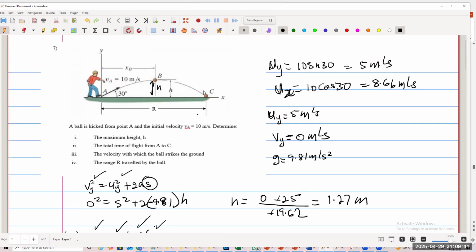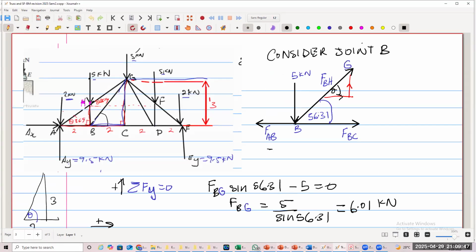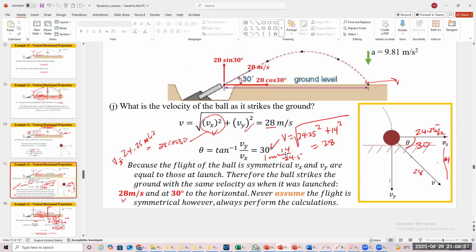So it strikes the ground over here. Remember, we just look at it. Let me flip back to the slide if I can find it. This one here. See it here? This one right here says v is equal to vx plus vy. So you want to find the final velocity at which it strikes the ground.